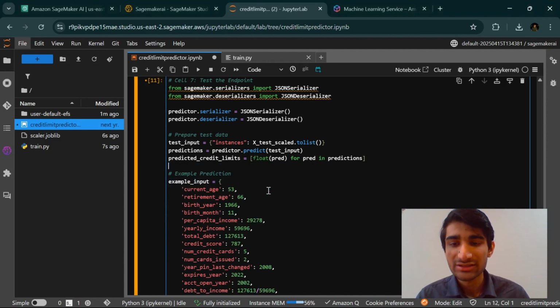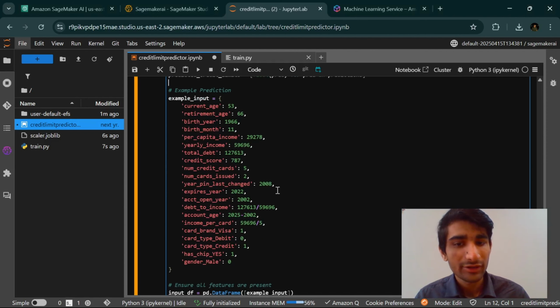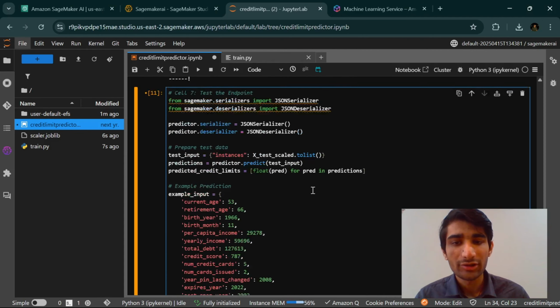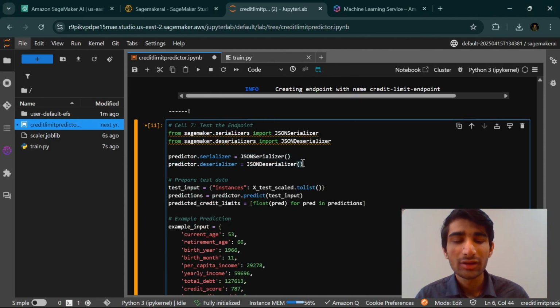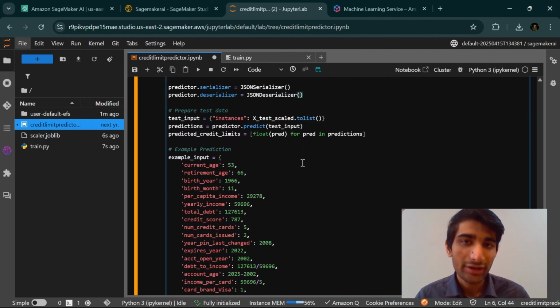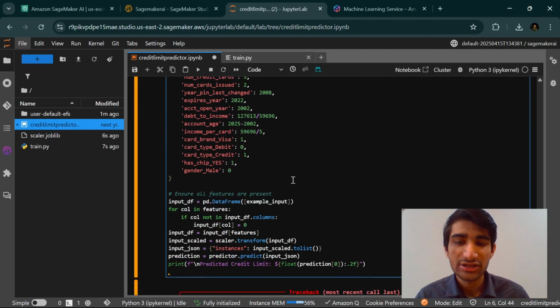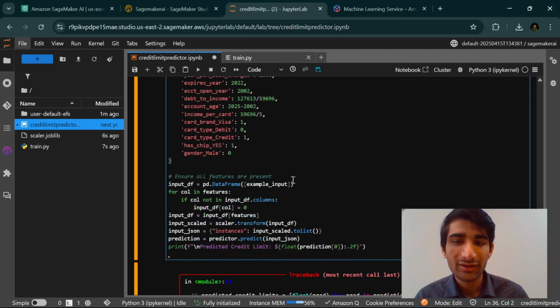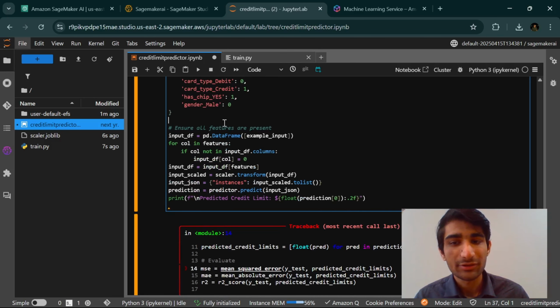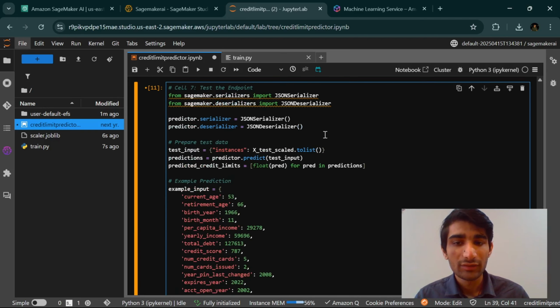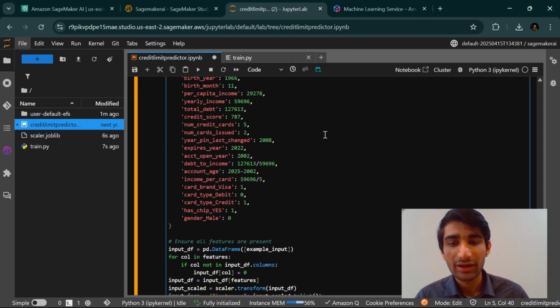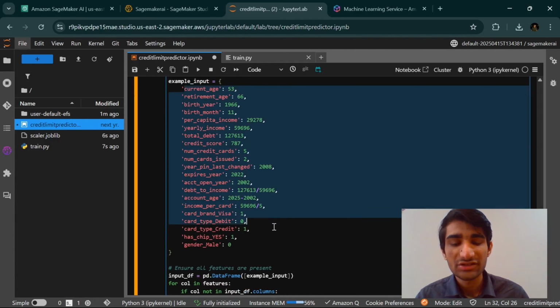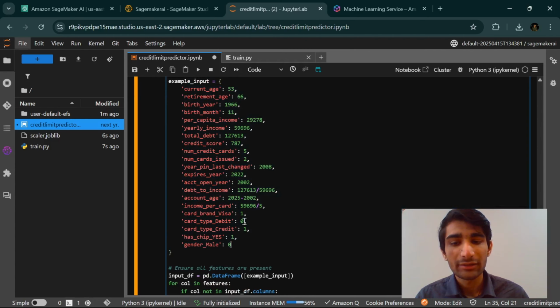So I'm going to remove this. This evaluation can also be done over here, but we are not going to look at the evaluation since we have already deployed the model, and I already know the evaluation, which is around 0.68 for the R squared, meaning it predicts 68% of the data correctly. So with that note, we'll just run this over here, and we are passing these features in order to predict the credit limit for the person.